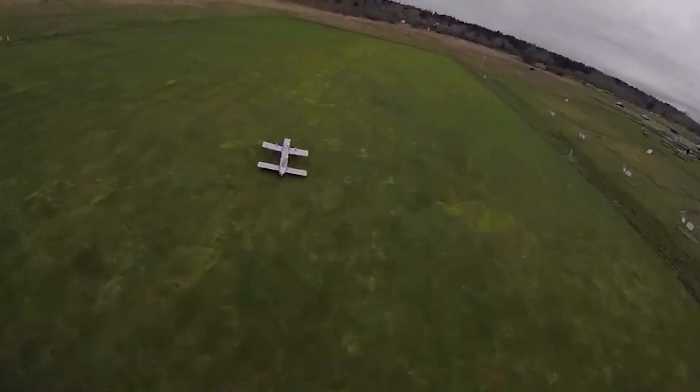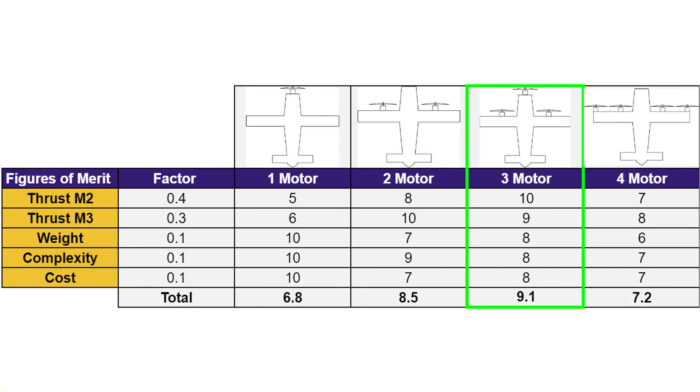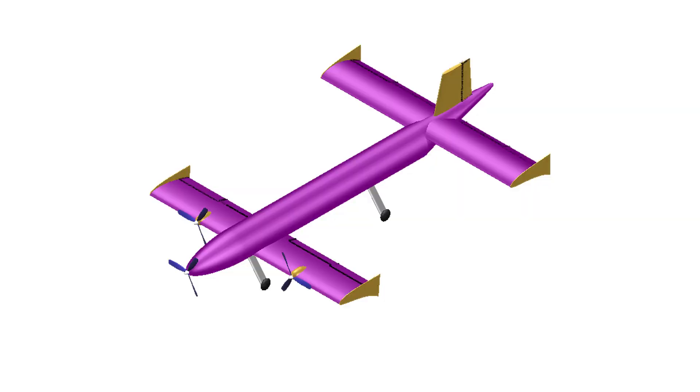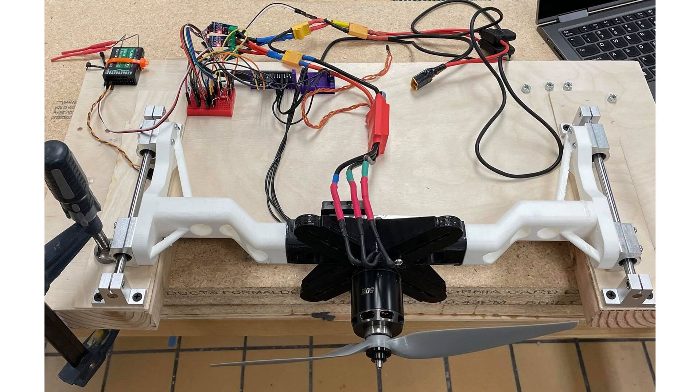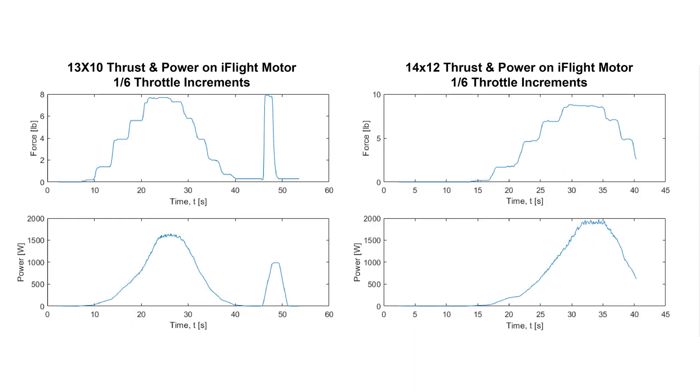During aerodynamic testing, an internally ribbed prototype with foam skin was utilized for expedited manufacturing and evaluation. Offering a balance between the thrust required for Mission 2 takeoff and cruise speed and the efficiency required for Mission 3 endurance, trade studies led to the selection of a tri-motor configuration. After review of available databases, several motor, prop, and battery combinations were evaluated on a static thrust stand, and the energy-efficient FPV drone motors from iFlight were selected, powered by a pair of 8-cell batteries.